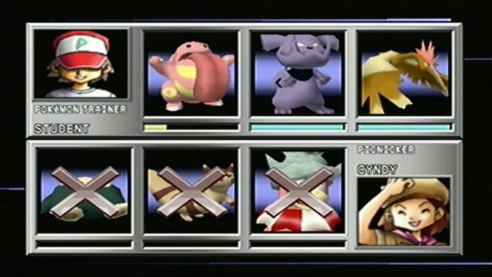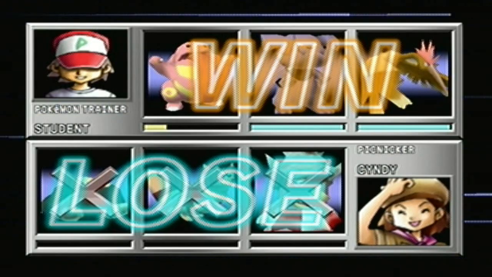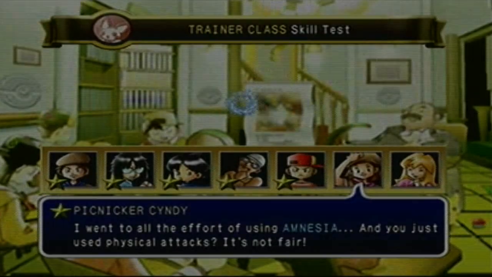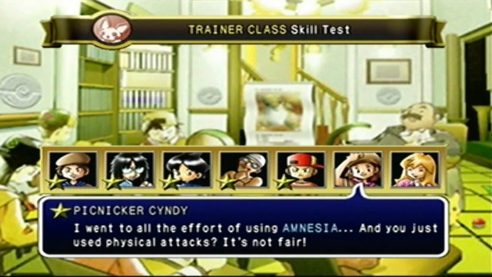So we didn't have a chance to use Granbull or Fearow, which I'm pretty sure had physical type attacks as well because they actually make contact with the opponent. That's a good way to tell. So that was a gold star for us.